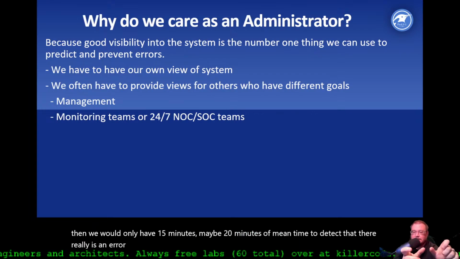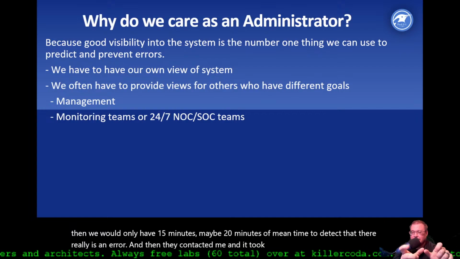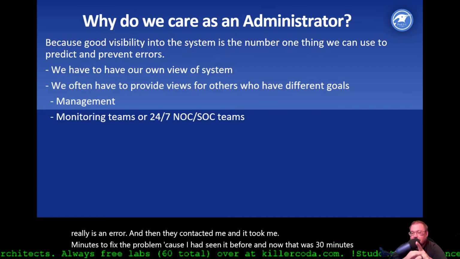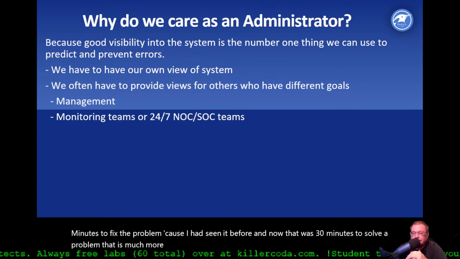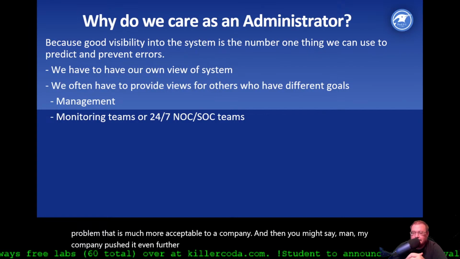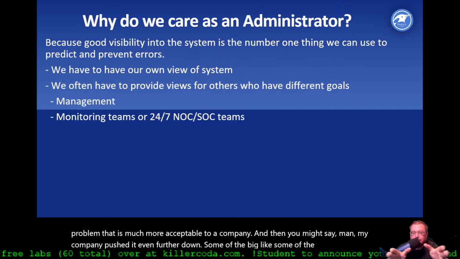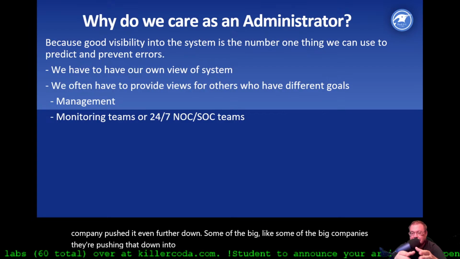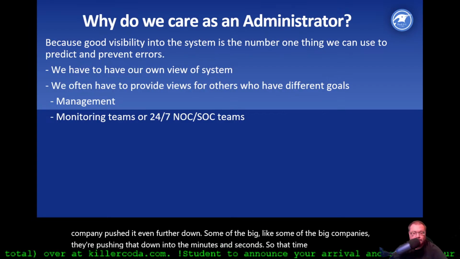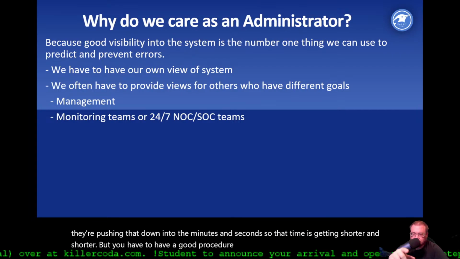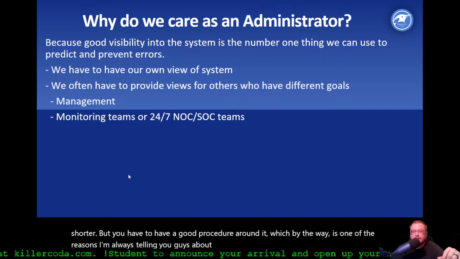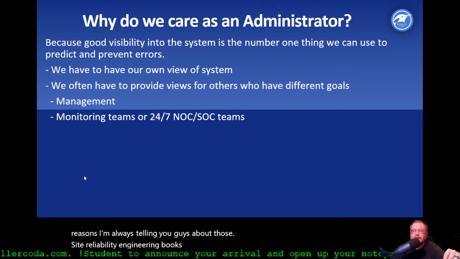And then they contacted me, and it took me 15 minutes to fix the problem because I had seen it before. And now that was 30 minutes to solve a problem. That is much more acceptable to a company. And then you might say, man, my company pushed it even further down. Yeah, some of the big companies, they're pushing that down into the minutes and seconds. So that time is getting shorter and shorter, but you have to have a good procedure around it. Which, by the way, is one of the reasons I'm always telling you guys about those site reliability engineering books. Those books are good.